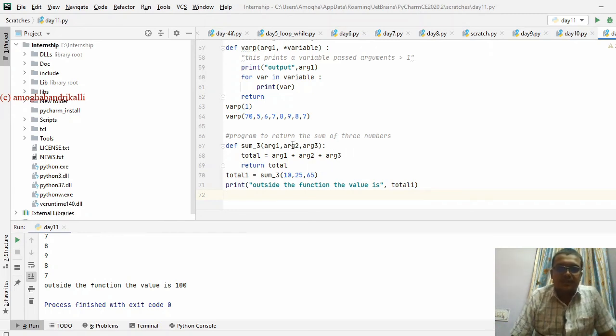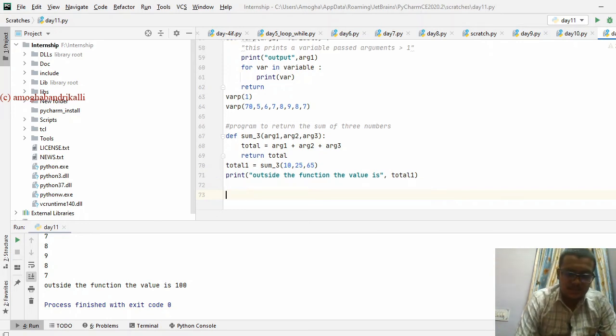These values will come and sit here. That value will be added here and stored in a variable called total, and this total is returned to this left hand side variable, and you are printing this left hand side.